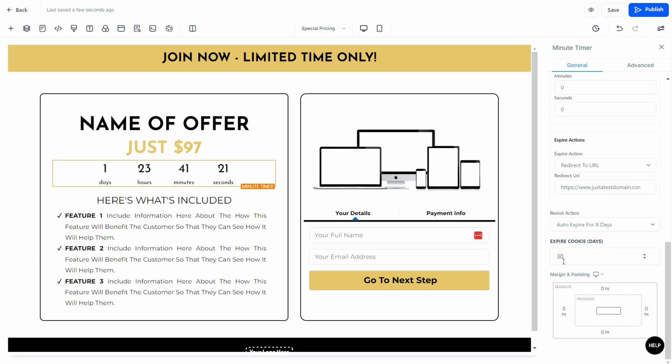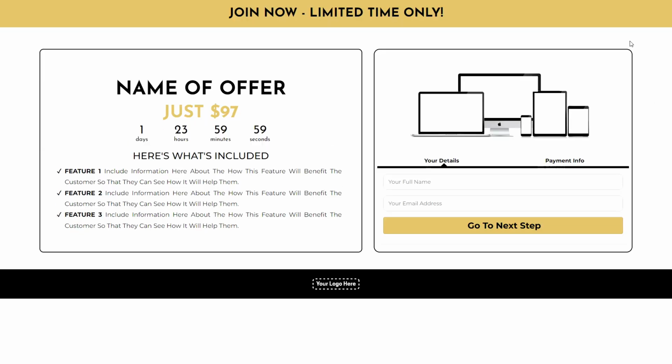So let's go ahead and preview that. Here we are on the special offer pricing, and we can see that our countdown timer is working. Now, if I was to close this down and come back in an hour from now or a day from now, this timer would continue to count down. And at the end of that time, it would automatically redirect to the standard pricing. Let's go ahead now and shorten that timer so you can see that in action.